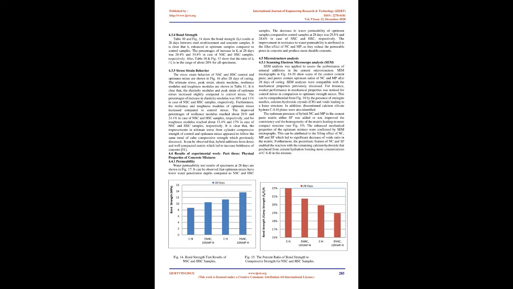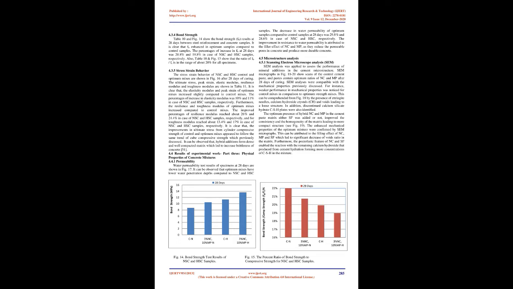4.3.2 Flexural strength. The flexural strength, FFT, of NSC and HSC control and optimum mixes is given in Table 10 and Fig 10. For NSC, the improved percentages of FFT to FC reached about 19.4% and 21.3% at 7 and 28 days, respectively, while for HSC, the improved percentages of FFT to FC reached 19% and 20.5% at 7 and 28 days, respectively. Briefly, the FFT/FC ratio falls nearly in the 20% range for all NSC and HSC samples.